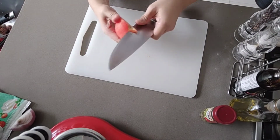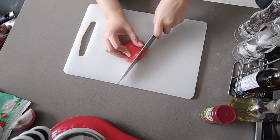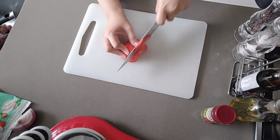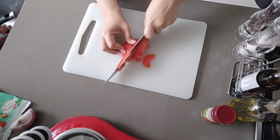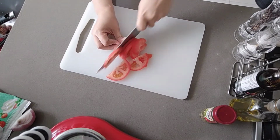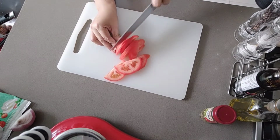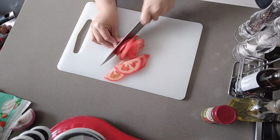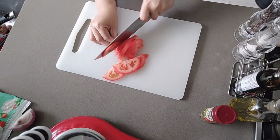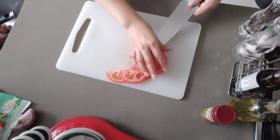So first, we need to slice the tomato. So we need half only. That is the medium tomato. So we slice about half inch. And we will do the same in mozzarella.